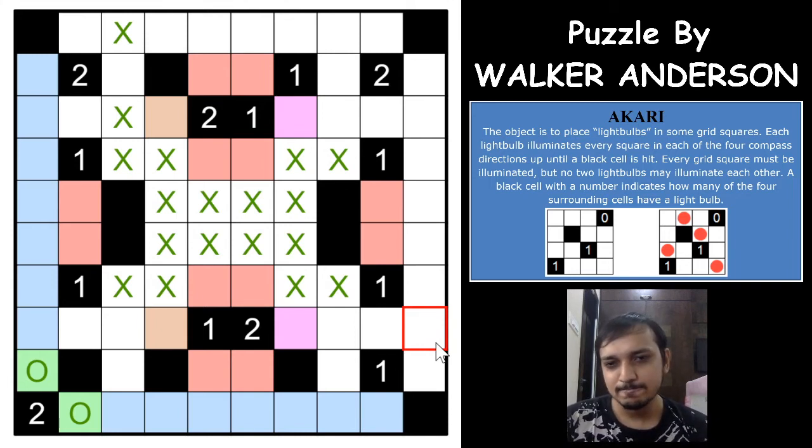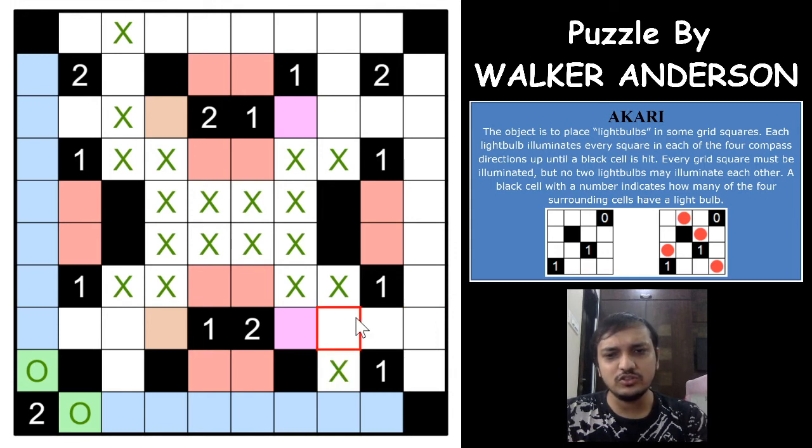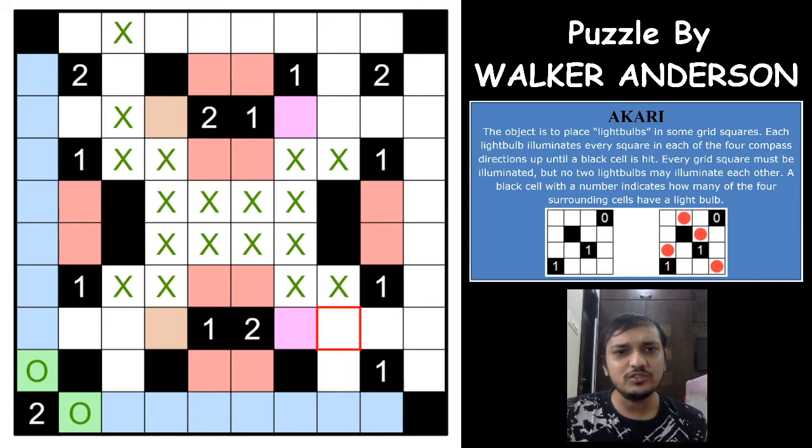And anything else we get here? So if you see now, both of these cannot be crossed out because you cannot illuminate this cell, right? There is no way to illuminate this cell now because you cannot have a light bulb here, and both of these, if crossed out, cannot illuminate this cell as well, which means that one of these cells has to be a light bulb. Same way this thing goes here, right?